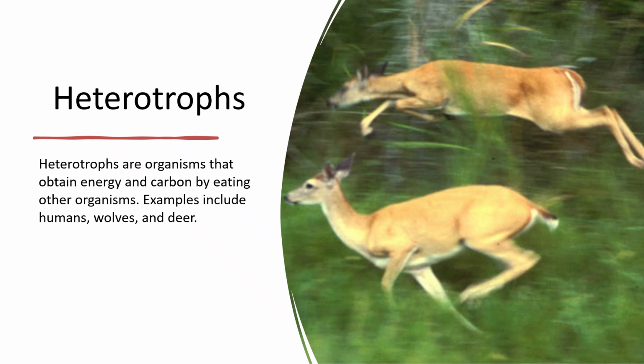Heterotrophs are other feeders. They can't make their own food and must eat other organisms for energy and carbon. Humans, deer, and wolves are all heterotrophs. Follow the energy. Plants capture sunlight and make sugars. Deer eat the plants, wolves eat the deer, and when we eat animal or plant products, we're tapping into energy that ultimately started with photosynthesis. So even meat and dairy trace back to green plants, or to algae and photosynthetic microbes in aquatic food webs.